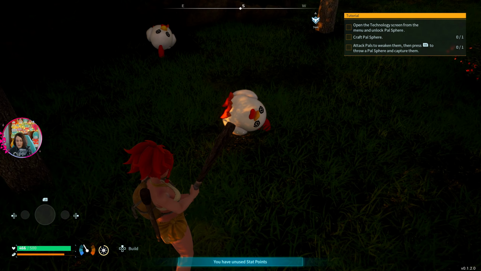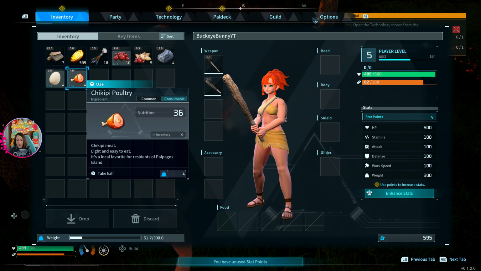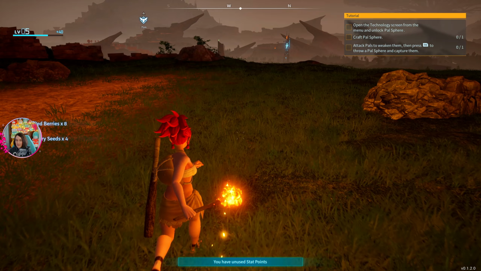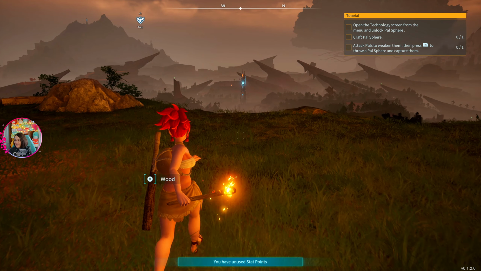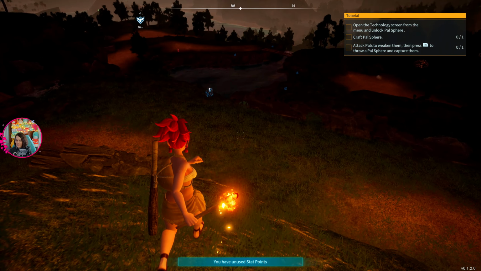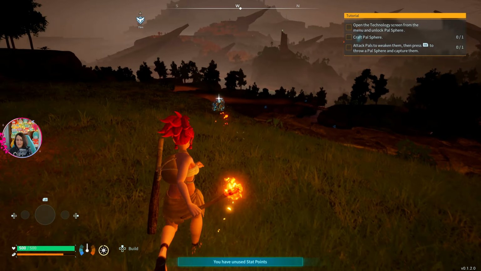Chickpea poultry. Wait. I just got chicken meat and eggs. So what happens to their little bodies? Well, I just killed my friends. I'm a little bit sad about it, but I have to keep working on the tutorial. I think I need some sort of special blue mineral, and I see something sparkling and blue down here, so let's go and see if this might be it.